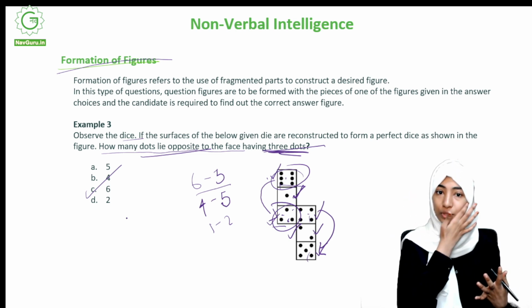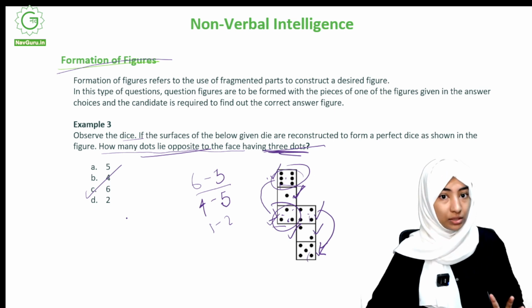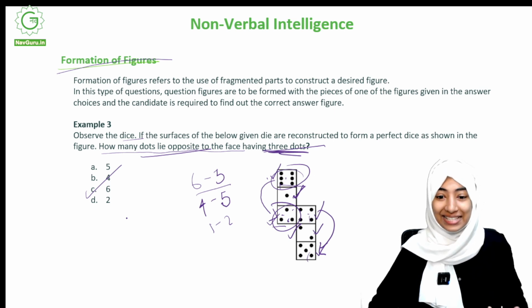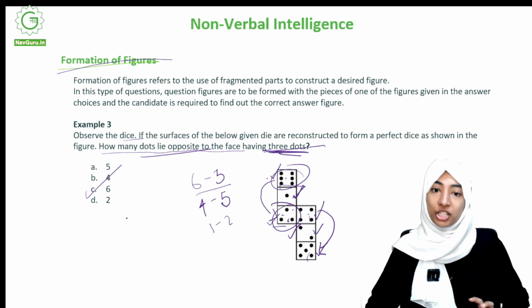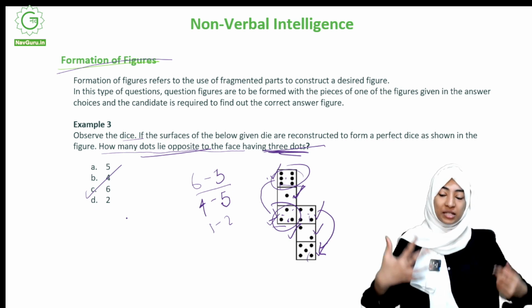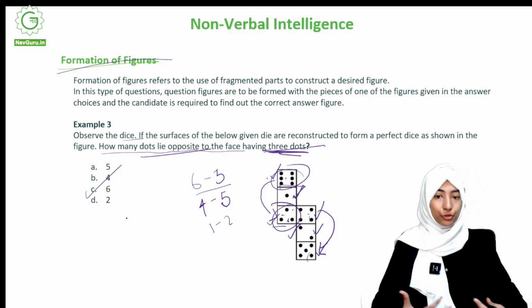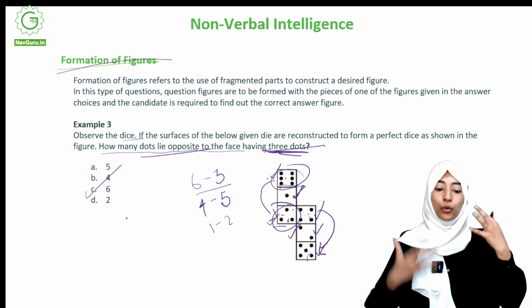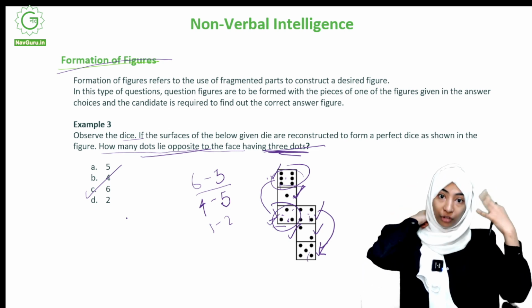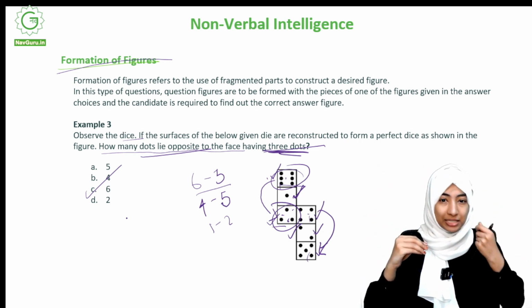You can find the answer almost instantaneously, but I personally would not recommend using this trick. I just thought I'll share it with you guys. You can use it to cross check your answer, but don't use it to find the answer, because the reason why we have questions of this type, the reason why they expect you to study something like this is so that you can work on your non-verbal intelligence, right? It is a part of your brain and you need to be able to sharpen it and work on it.